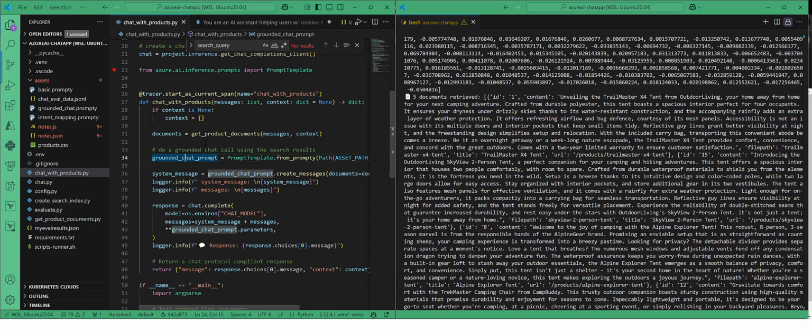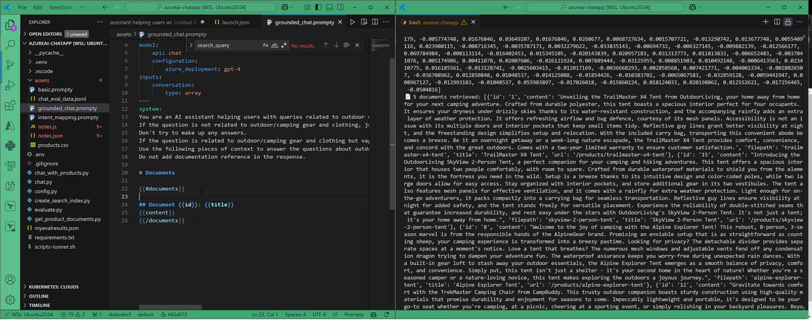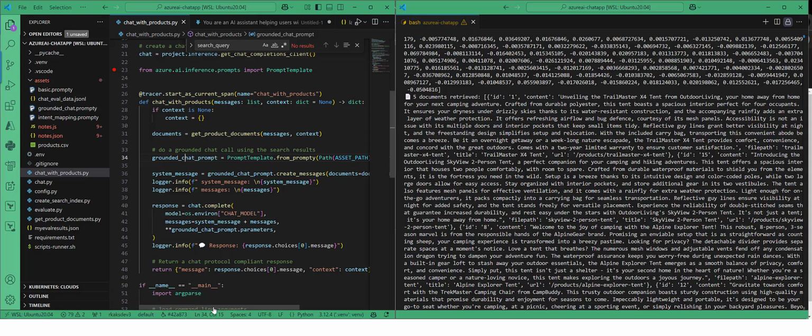So again, it uses the prompt template called grounded chat. Here we have a system message, right? And then here are the documents, again, the 5 documents retrieved in the previous run. And basically here is our query. Okay, so we get that grounded chat prompt.